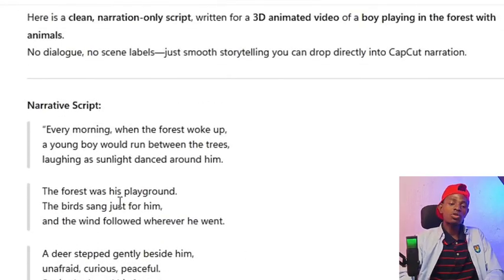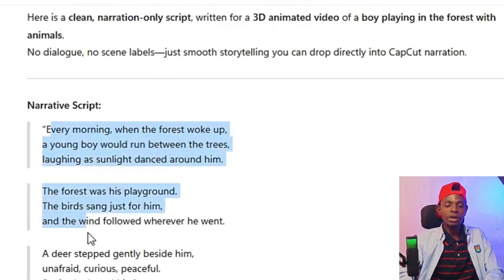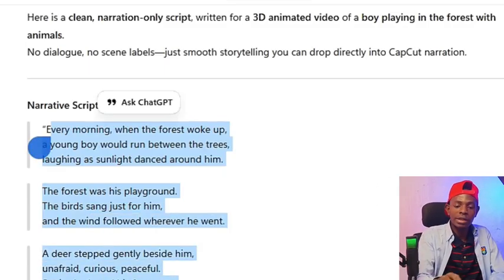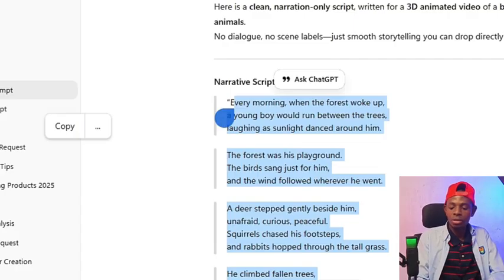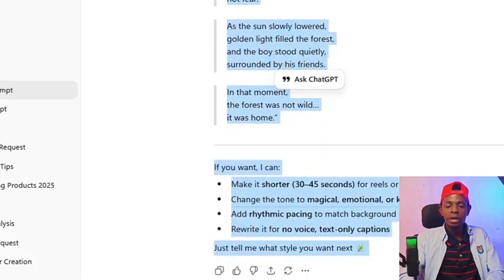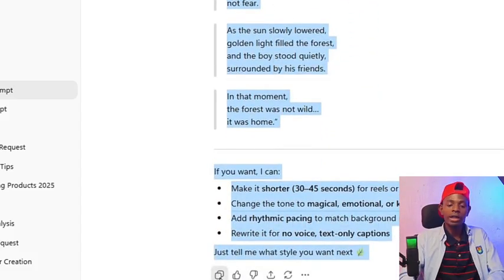The next thing I did was to copy everything. I just click on copy here. Let me tap on it and show you how I did it. I click on copy here like this, and I copy everything. Let me show you how I did it. So I have to go back here and go down like this. After coming down, I copied it. I click on this copy here.